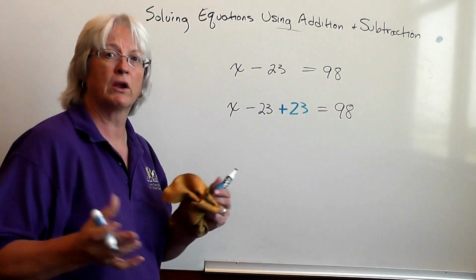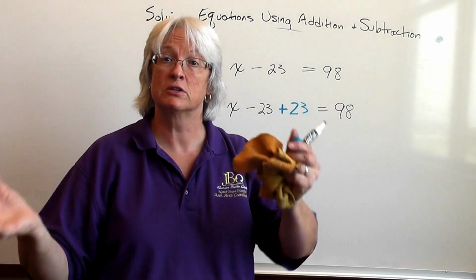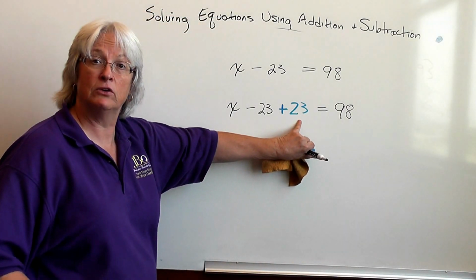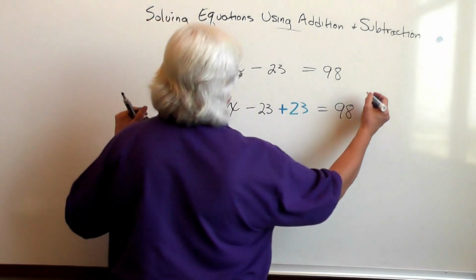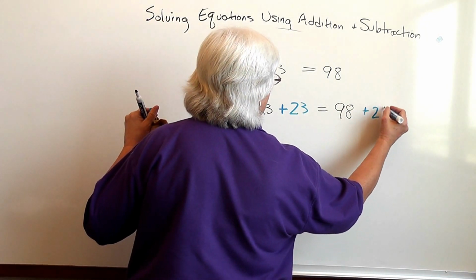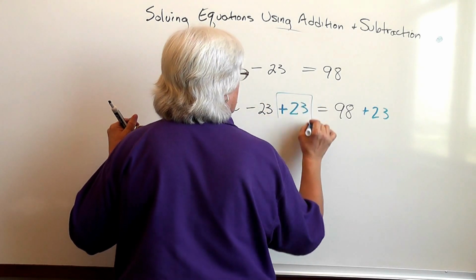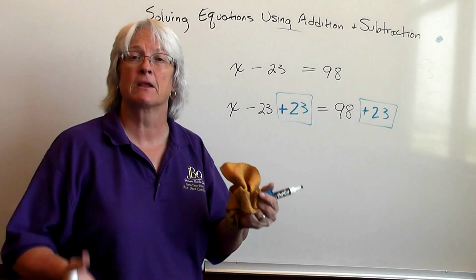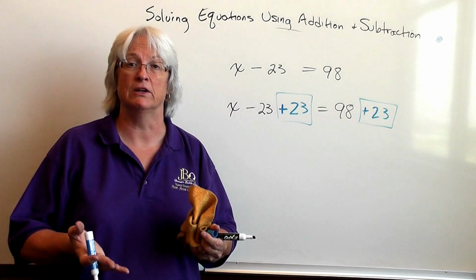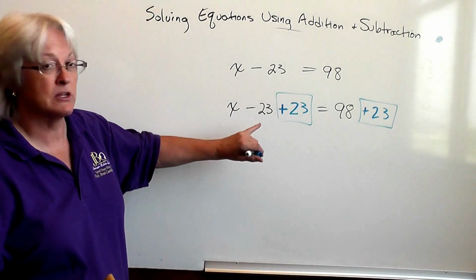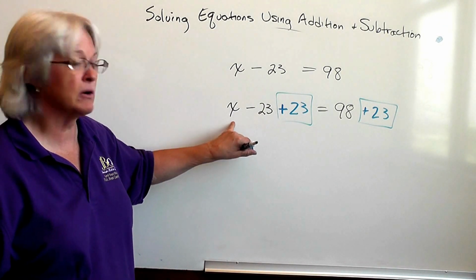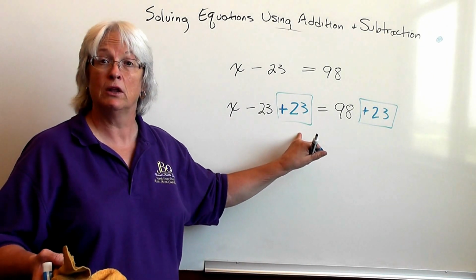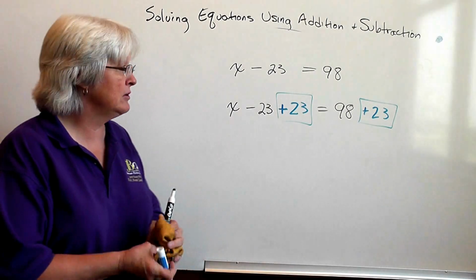23. Now, what did I say with our properties of addition, subtraction, and that balance? As long as I add the same value to both sides of the equation, it is still balanced. I add 23 to the left side of the equation. I add 23 to the right side of the equation. It's in balance. If I start with some number and I subtract 23 from it, and I add 23 to it, it doesn't change the value of it.